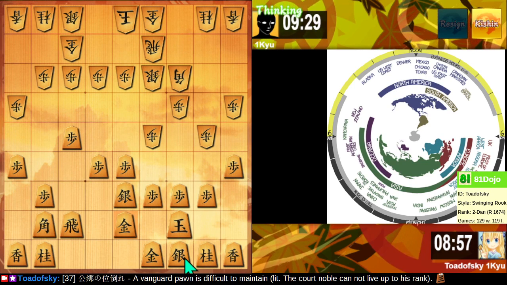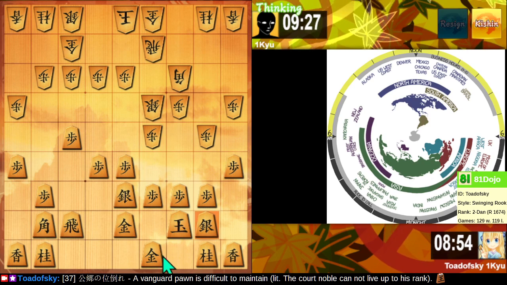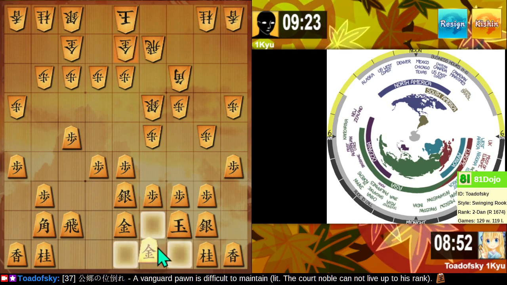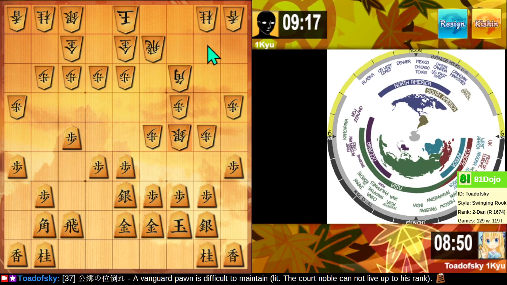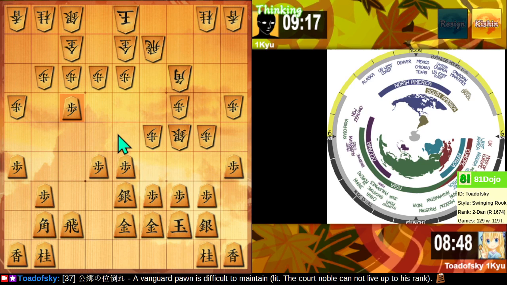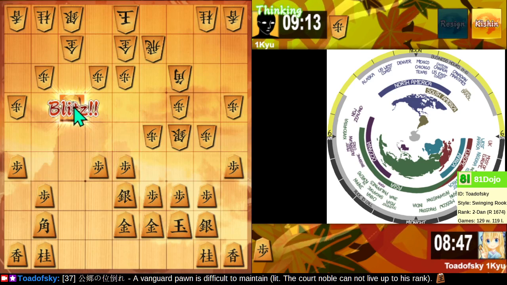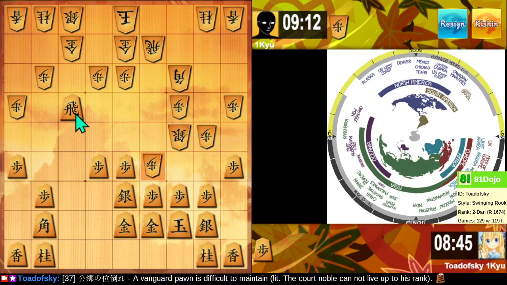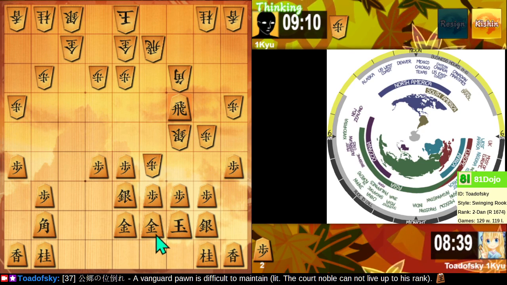Sure, let's build this castle, whatever it is. My opponent's still threatening to bring the rook over. Oh, really? That's a tactic. All right. Let's see where we end up.